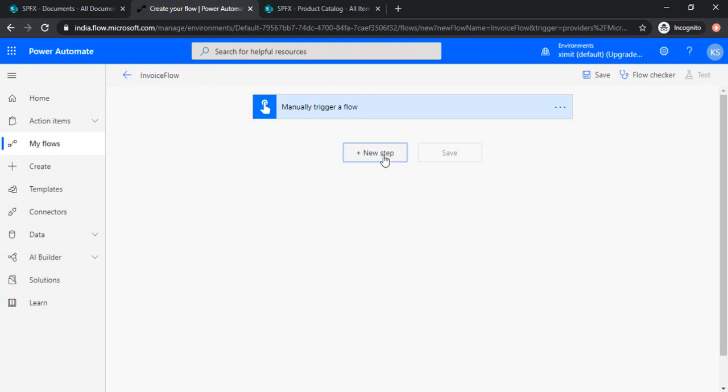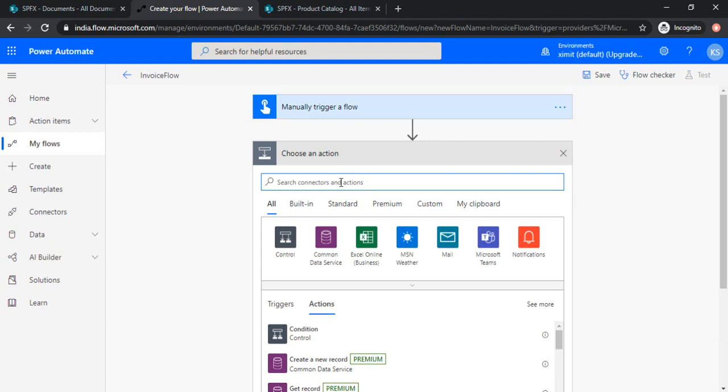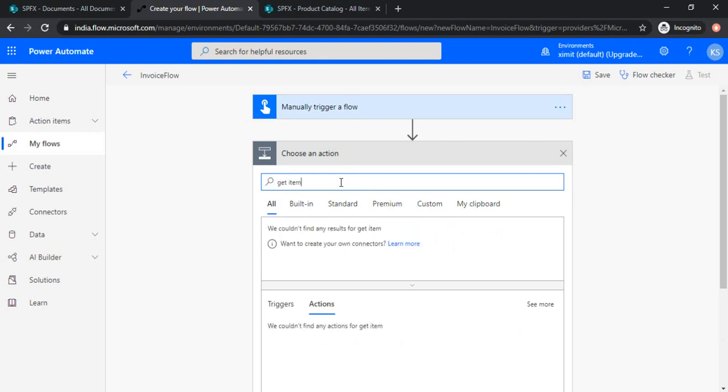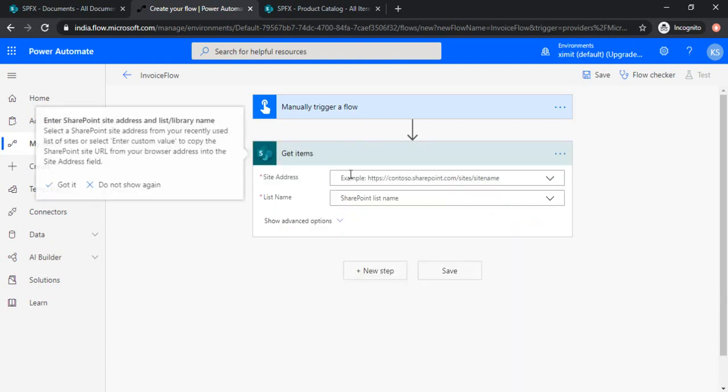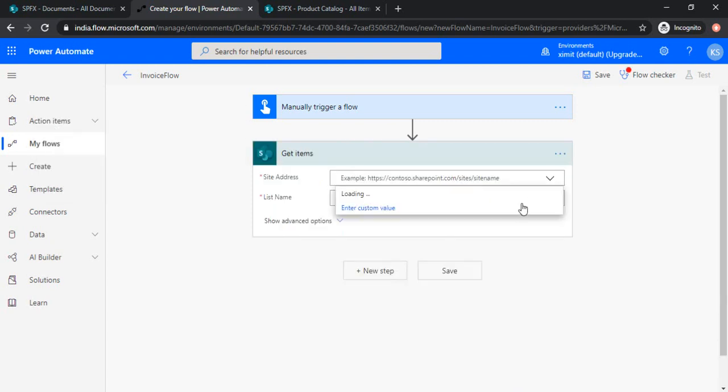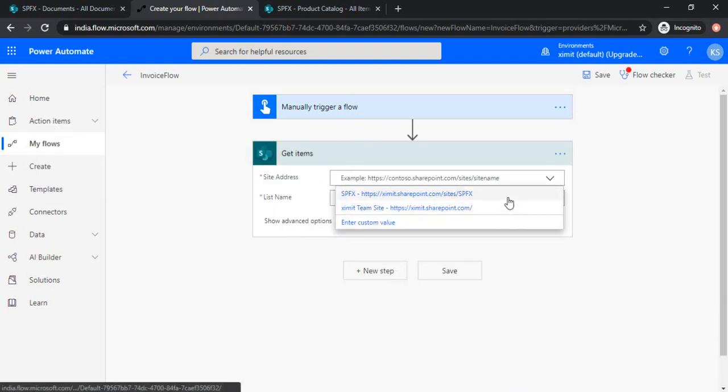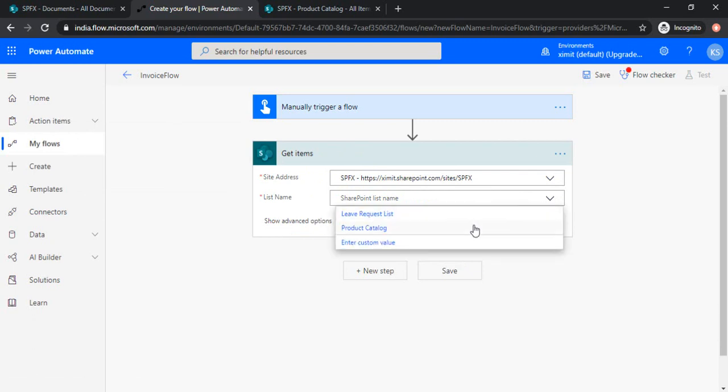In the next step I need to get the items from SharePoint, so I'm using the get items action, selecting my SharePoint site and choosing my SharePoint list.